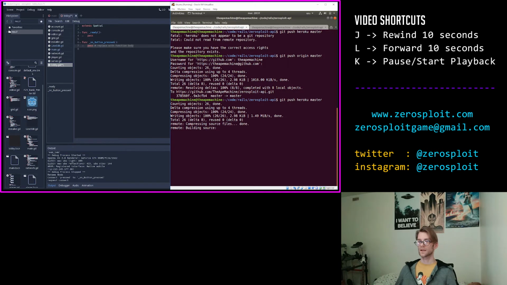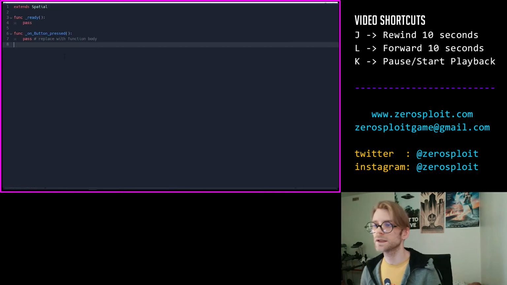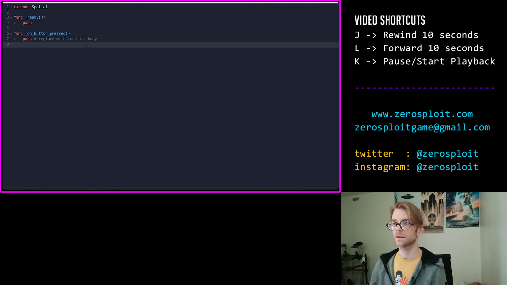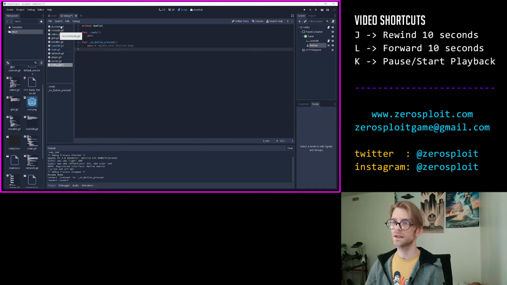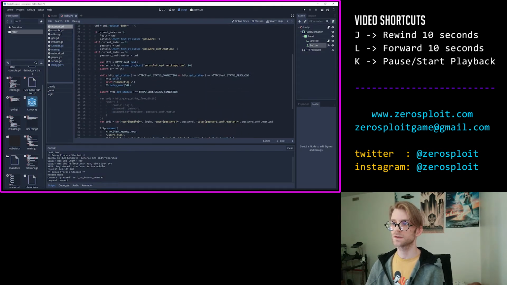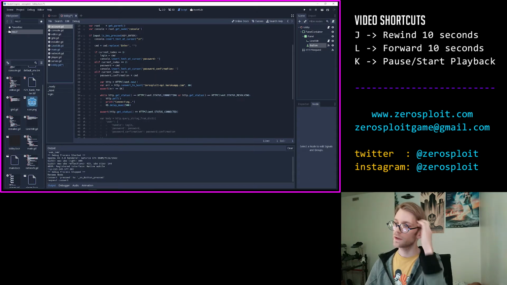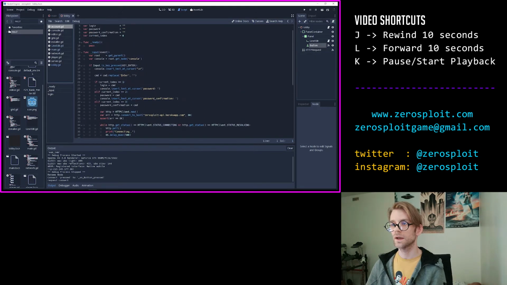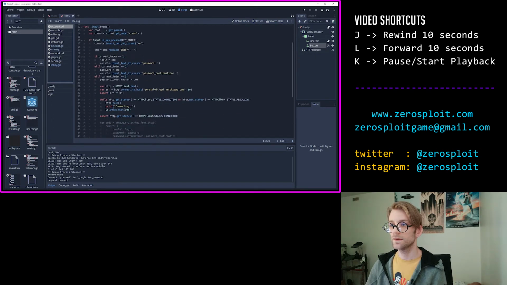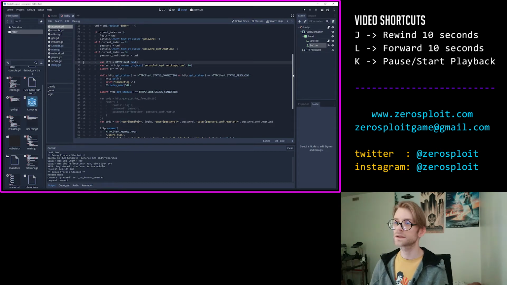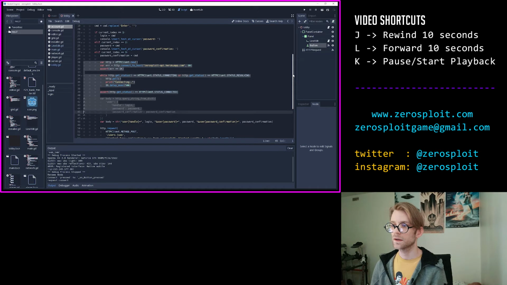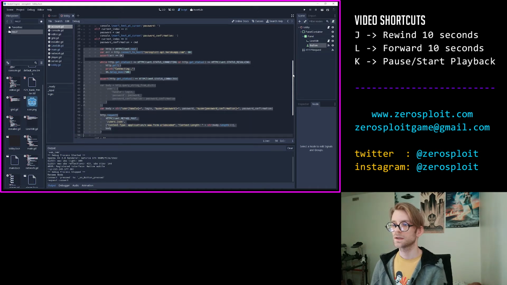There we go. So while that is building on Heroku, we need to make another post request. We did this in the last project, right? We formatted a post request and all that stuff. We made it very dirty. Maybe we can try to do something a little bit more clean this time, but in any case, we need to get this and this and this and all of this, actually. So, great.